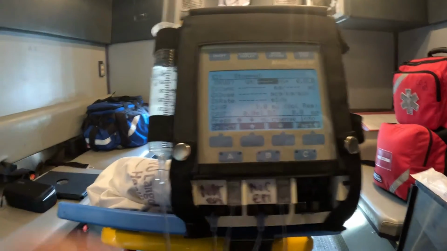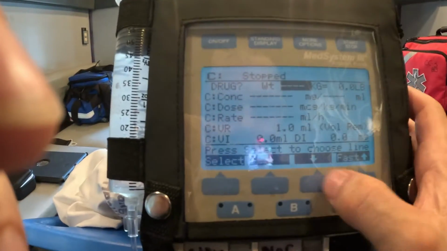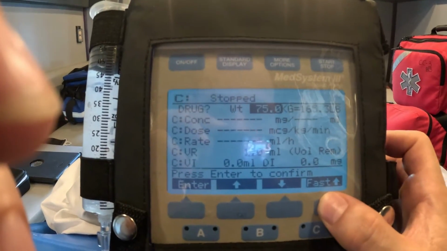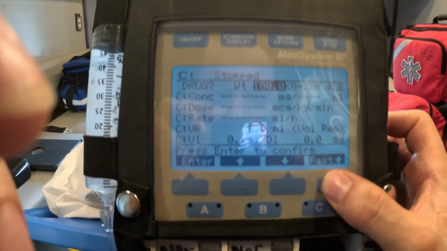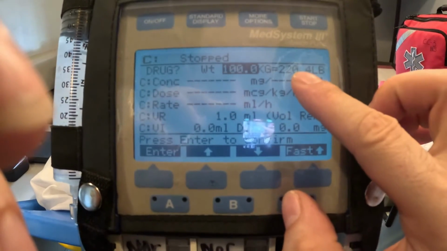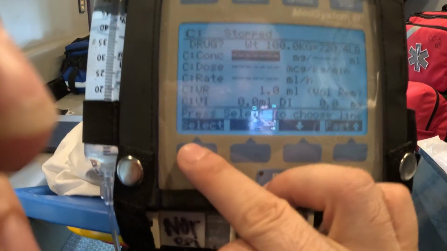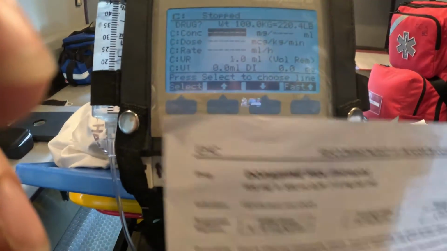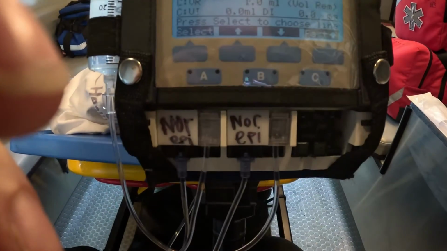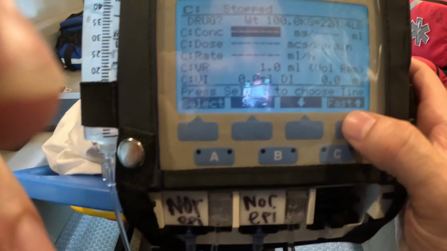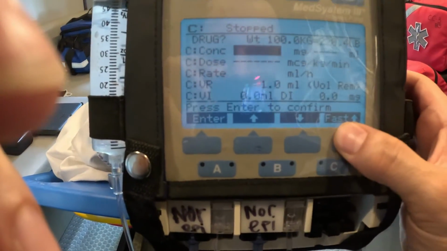We said the patient's weight is 100 kilograms. So we're going to set this up. Fast arrow, 100 kilograms. It automatically will calculate the pounds for you. You don't have to do anything. The concentration, let's look at the bag. 800 milligrams in a 500 bag. So let's set up our 800 milligrams. So you click up arrow.